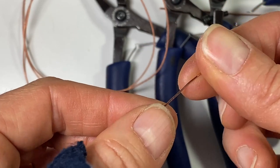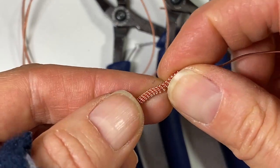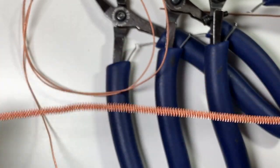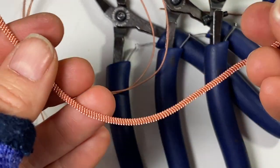This has a core of, what did I use? 22 gauge with the same 28 gauge coil. I attached the 22 gauge to my swivel and I made this super long coil. This one is about 7 inches. So there you go. So there you have it.